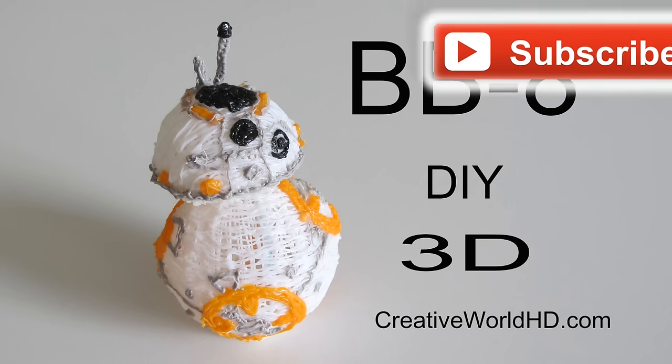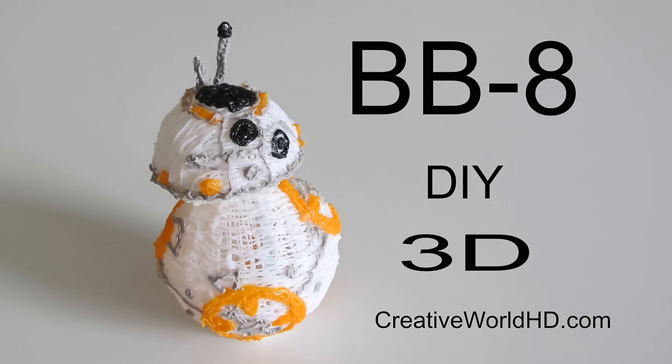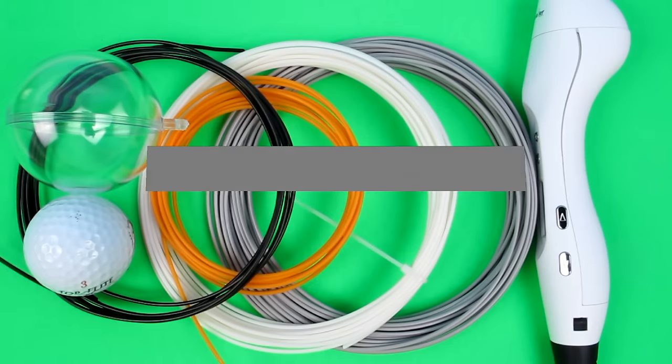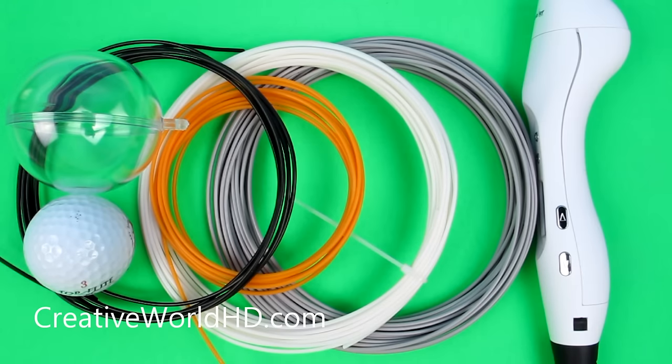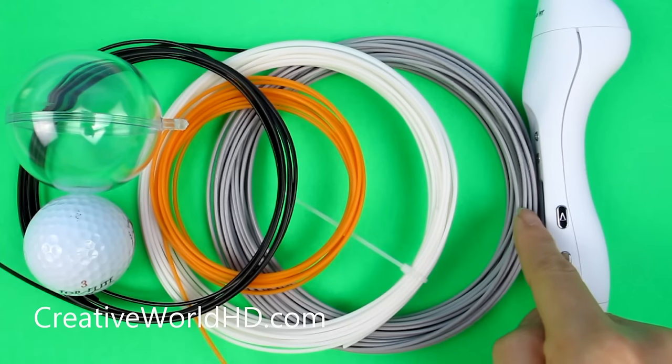Hey guys, today we're gonna make BB-8, the character from the new Star Wars. For this project, we will need black, orange, white, and gray.